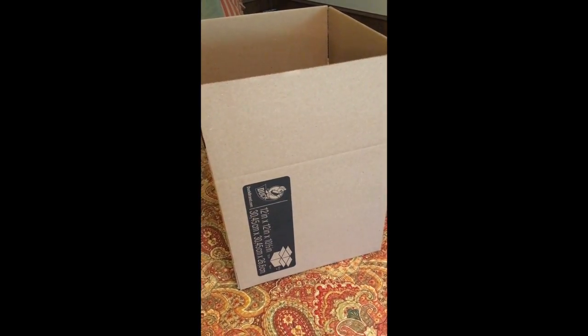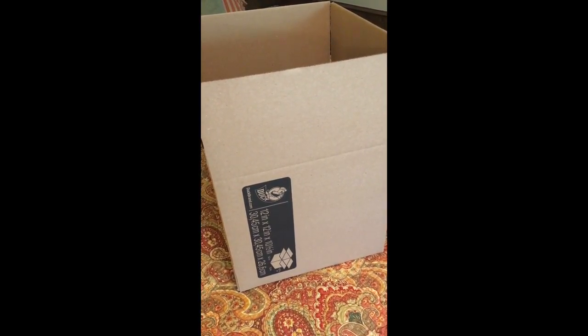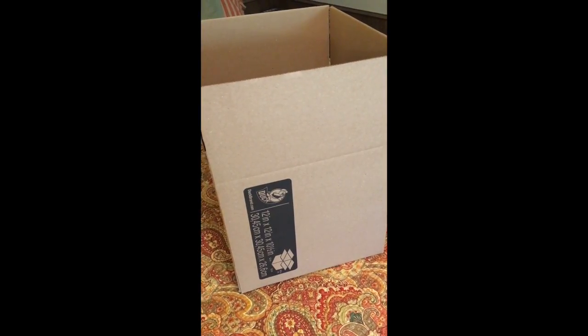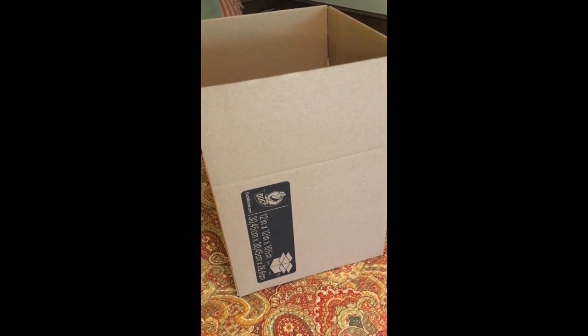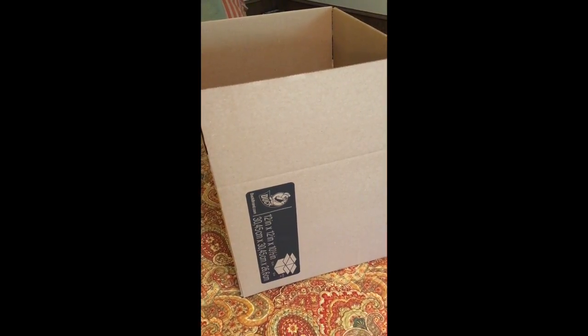I start with a 12 by 12 by 10 and a half inch shipping container. Purchased this morning at Walmart for like 88 cents or something like that. In addition to a shipping box, you will also need to pick up some Ready Board. A couple sheets of this at Dollar Tree cost $1 a piece. And while you're at it, go ahead and pick up some bubble wrap. I purchased this at Walmart.